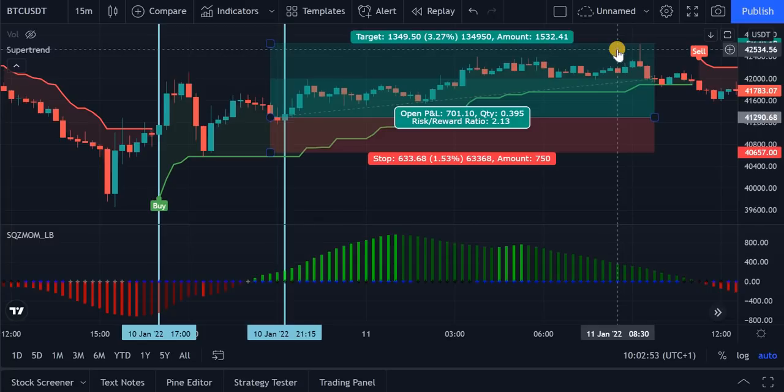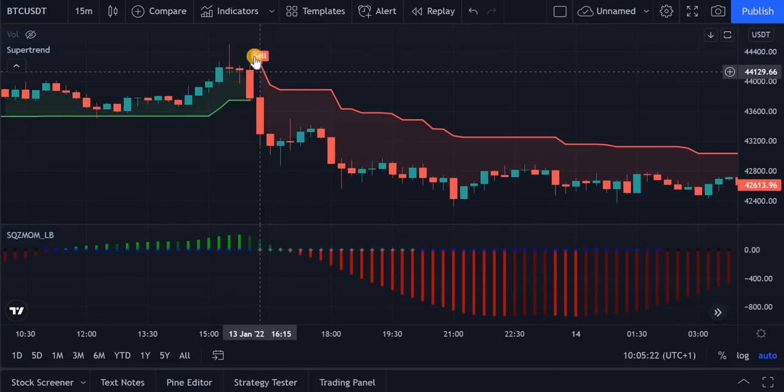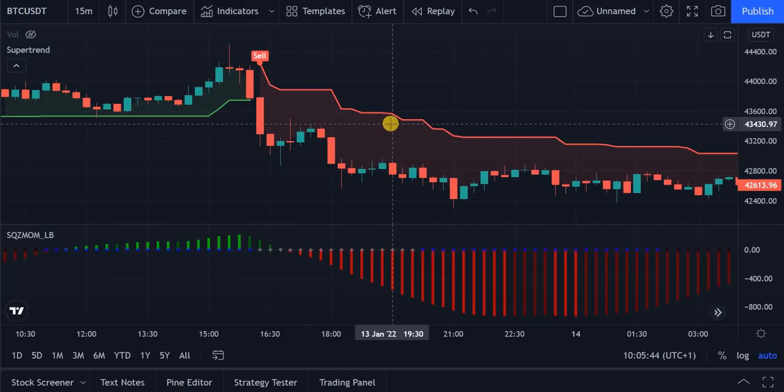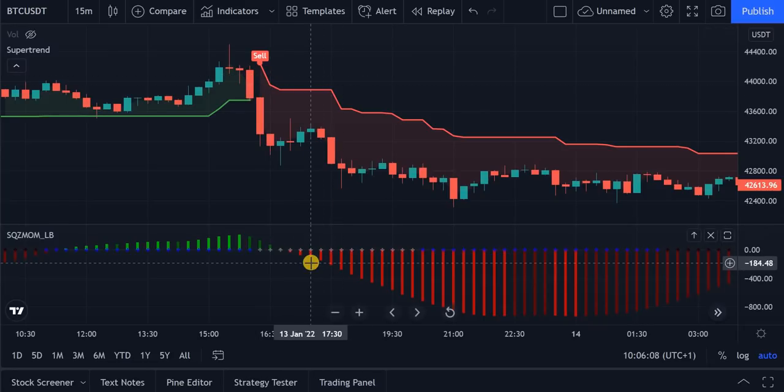Now let's go over to an example of a downtrend. Right here is an example of a downtrend. If you look at the super trend indicator, you would see that it gave a sell signal. This line went from green and transitioned to a red line, which indicates a change in trend, and this is in the downward direction. Right here is confirmation number 1. Confirmation number 2 is that the squeeze momentum indicator transitioned from a positive read to a negative read.